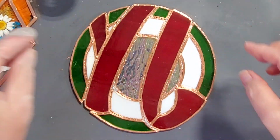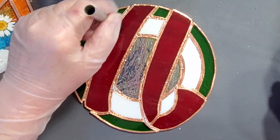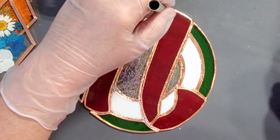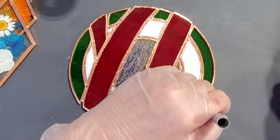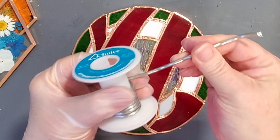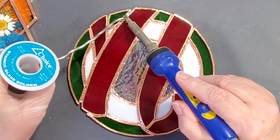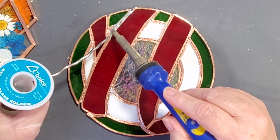Let's flip her over. I have an old antique window from a neighbor who has commissioned me to make that into a hanging art piece for her sister. And we're working through the design right now. She knows she wants bluebirds, cardinals, and some flowers, but we don't have any specifics yet. So I'm going to have to do a little sketching, try and get it put together. And then she'll come over and pick colors.